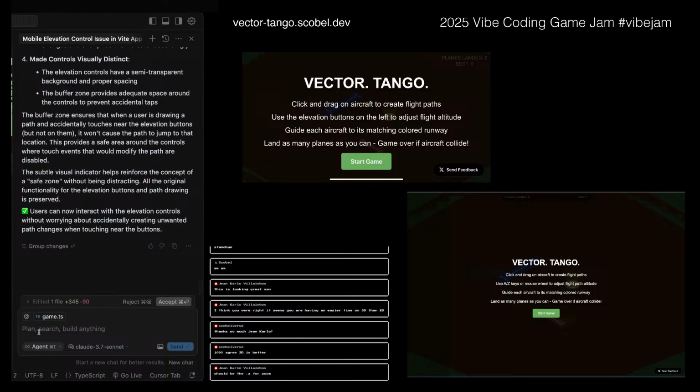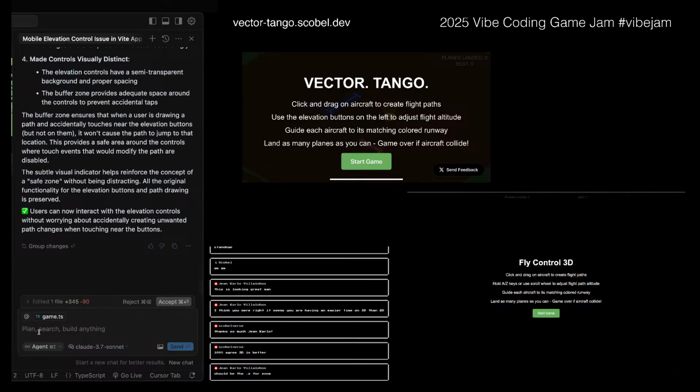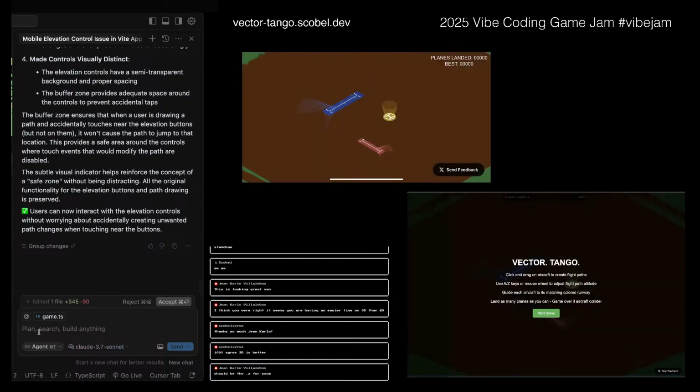Definitely did not change it. It made a lot of changes and went through and changed a lot of code, but I still see that buffer zone on desktop. It looks like it's gone on mobile, but there's still a dark band persistently always on the left side of the screen on desktop, no matter what I do.